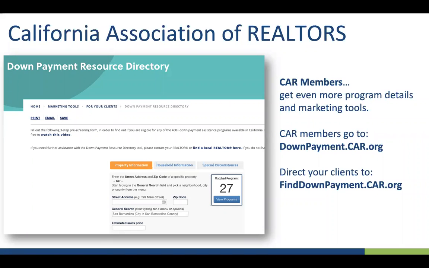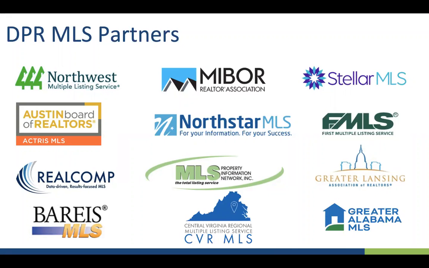And then we have some additional pretty cool stuff coming at your logged in CAR member site at downpayment.car.org very soon. Now, I mentioned early on that we partner with MLSs. That means we integrate down payment assistance information into your listing system if you are a member of one of the MLSs on the screen here, and we have more coming soon.